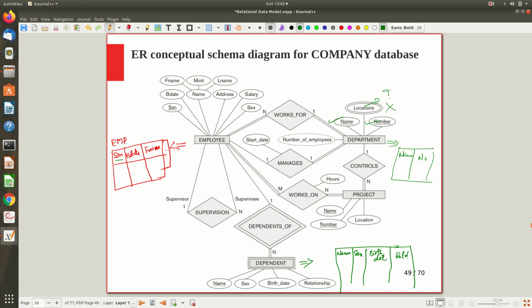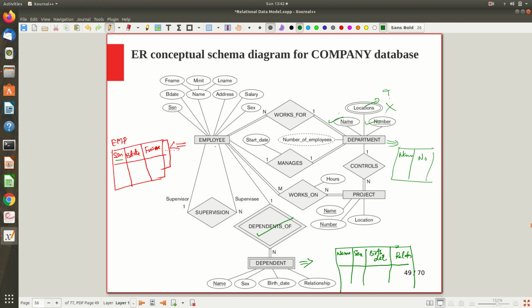Okay, now the thing is that in a weak entity there is no key, right? So what we have is a partial key which may repeat definitely. Within a particular employee, if you are looking at the dependents, they may have different names, but it is not the case in general. Okay, so what you have to do is, this weak entity is identified by this particular identifying relationship, and it is related with a strong entity.